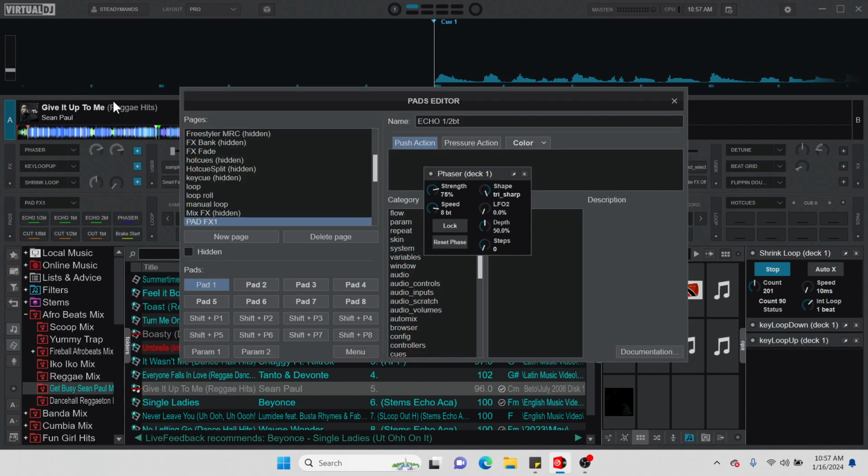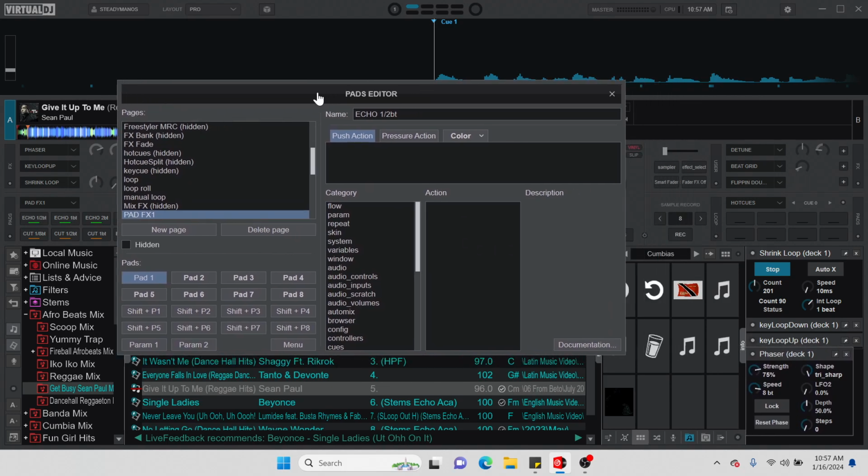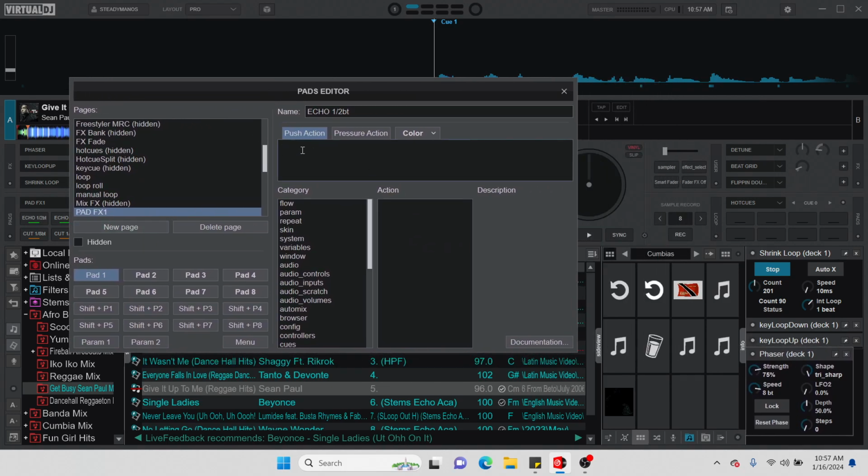Let's go back to edit. I'm going to keep it. Let's move this GUI out of the way. I'm going to keep them. Like the first one I removed it. And then up here, you could put the name of it. So let's say you do a flanger with an echo. You could put right there, or you do a half beat like it says right here. You could say echo flanger half beat or whatever, something. I don't know. Name it something.